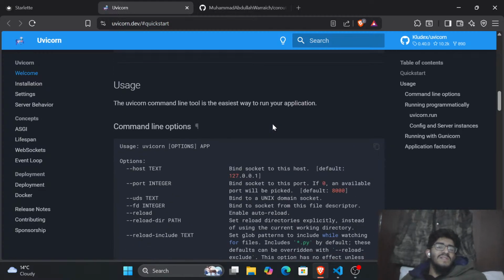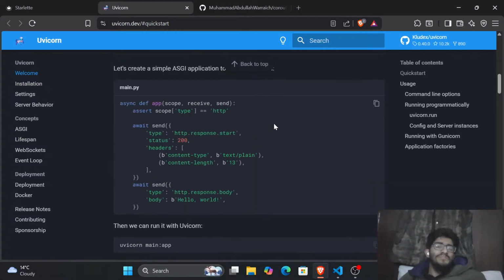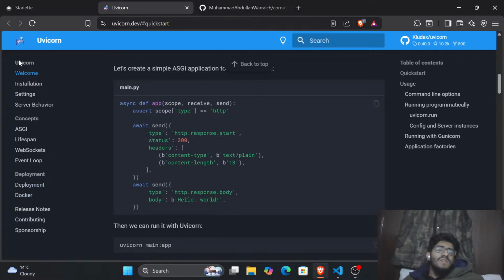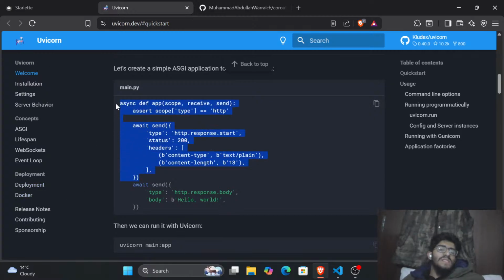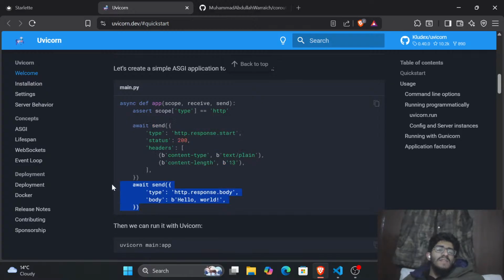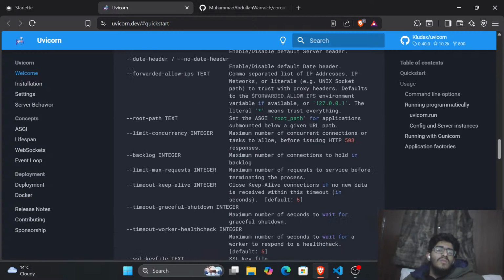I think what this is saying is whatever request you send, you're going to get this header and this body.